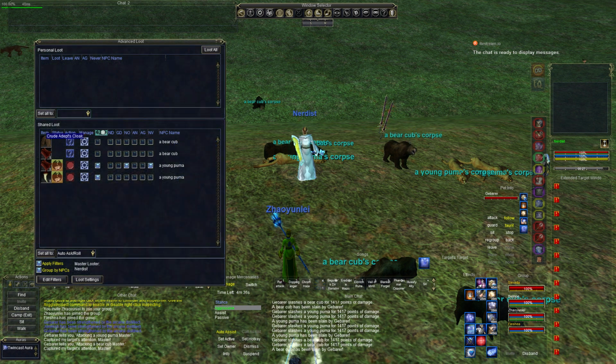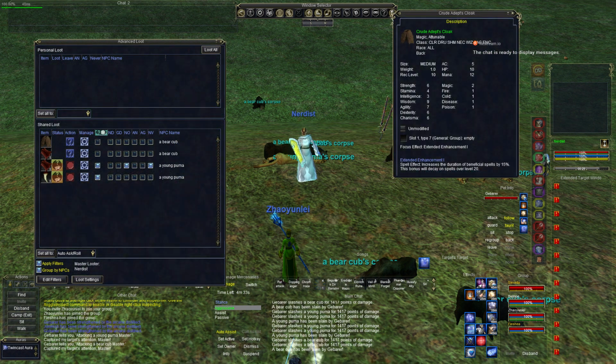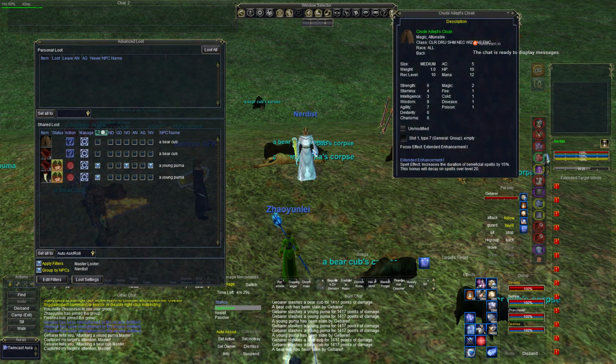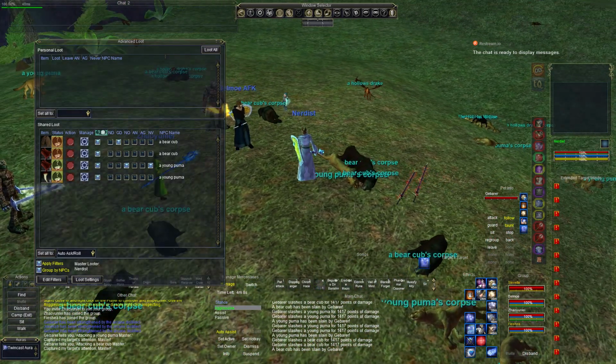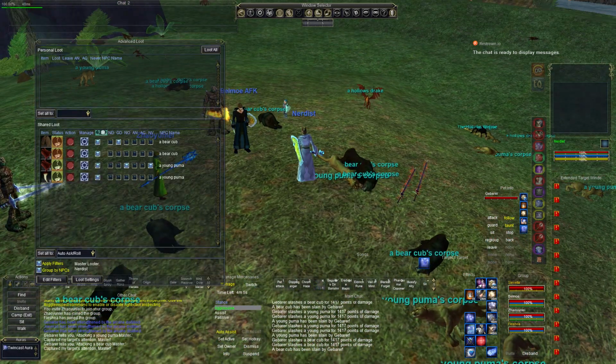Ooh, looky. Oh my gosh, this is a good item. So once again, you can greed on this thing, and you can do that too. So this is the simplest way to do it. Once again, I would greed on this, and they're gonna greed on this. Now somebody in there is gonna need on this, okay? So somebody hit need on this thing, and everybody's greeding, and this is what it's going to look like when somebody needs on it, and I didn't say that they needed on it, and everybody thinks, okay, it's a greed type of thing.